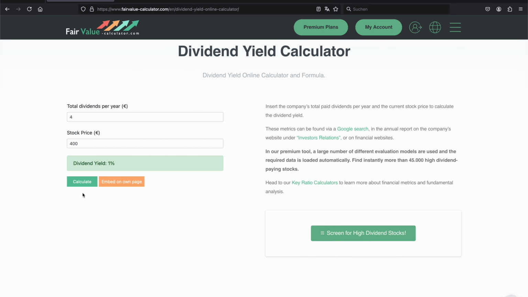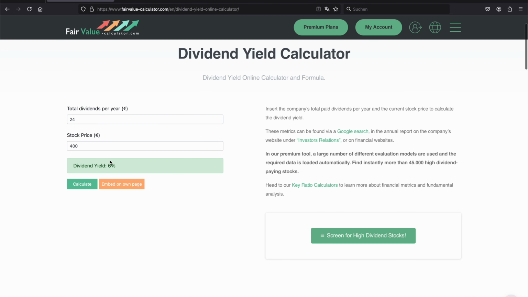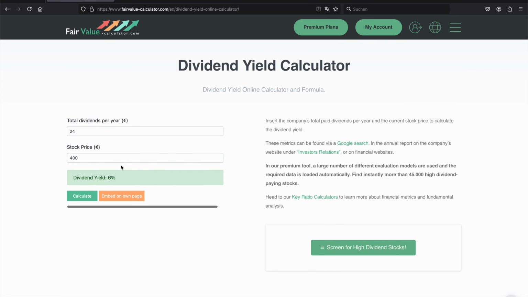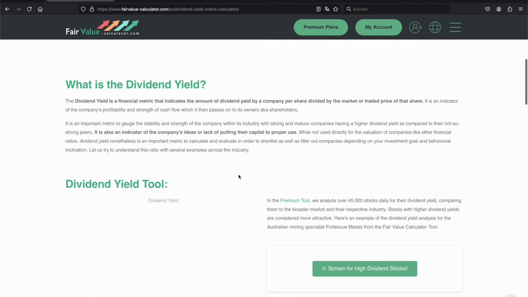A good dividend yield generally depends on the industry and market conditions, but as a rule of thumb, a yield between 2% and 6% is often considered attractive. Yields below 2% might be too low to justify an income-focused investment unless the company shows strong growth potential, while yields above 6% could indicate potential risks or an unsustainable payout. Comparing a company's dividend yield to its historical averages, industry peers, and the broader market is crucial for determining whether it offers a fair balance between income and risk.